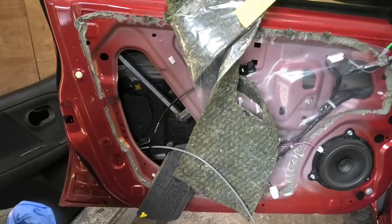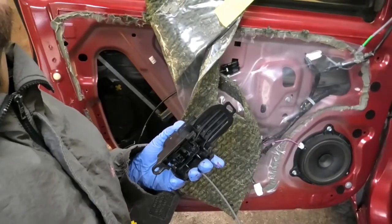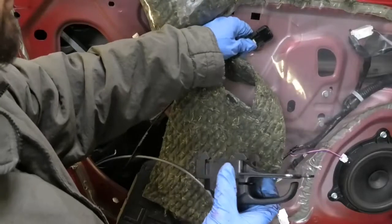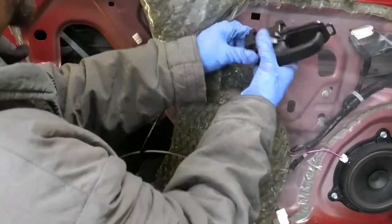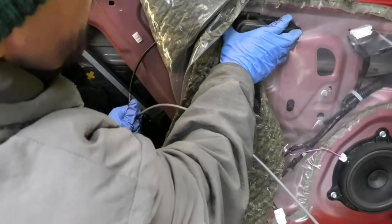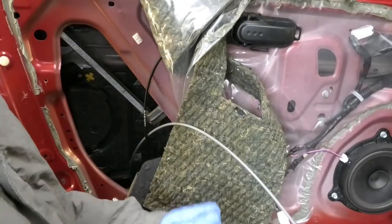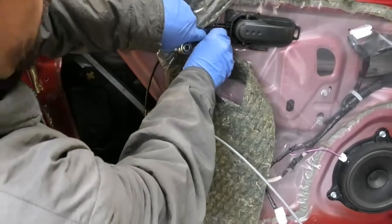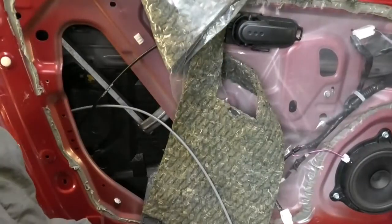Okay, that's in there. I'm going to fit this. Just try to on here. So that just plugs in there. Like so. That goes in and it locks into place. And then we can just put the 10mm bolt that holds this in place. So trying to wiggle that in is going to be the difficult part.